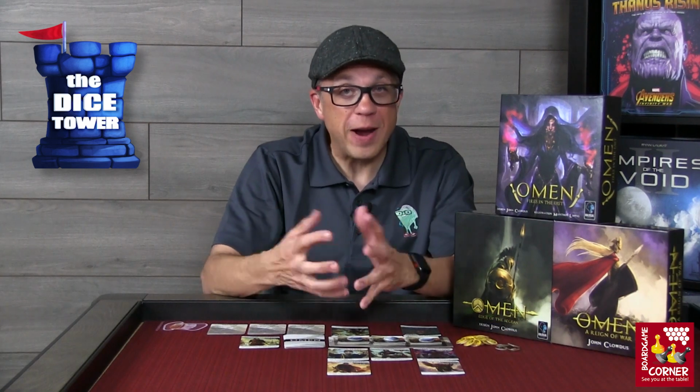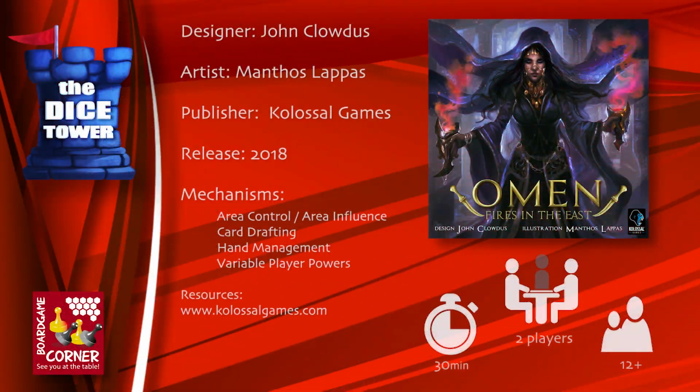I'm Mark, and today I'm taking a look at OMEN Fires in the East. OMEN Fires in the East is for 2 players, it's for ages 12 and up, and it plays in about 30 minutes from Colossal Games.